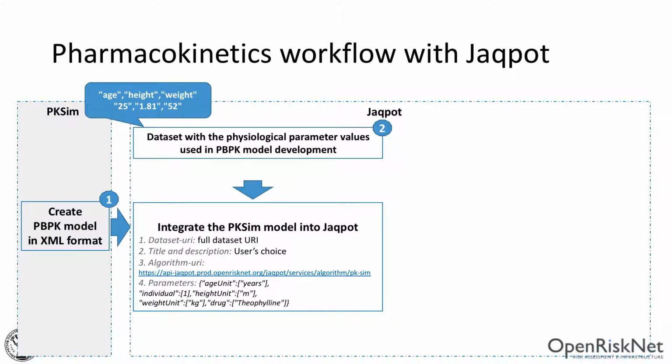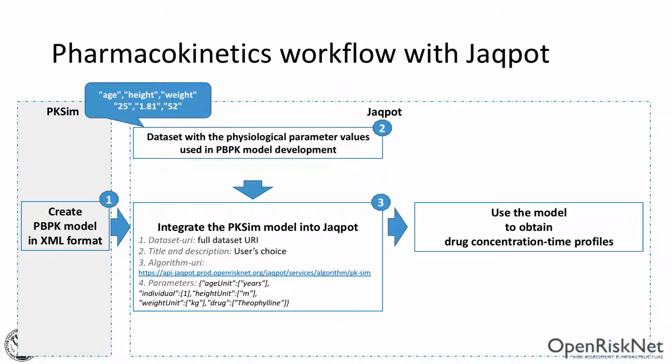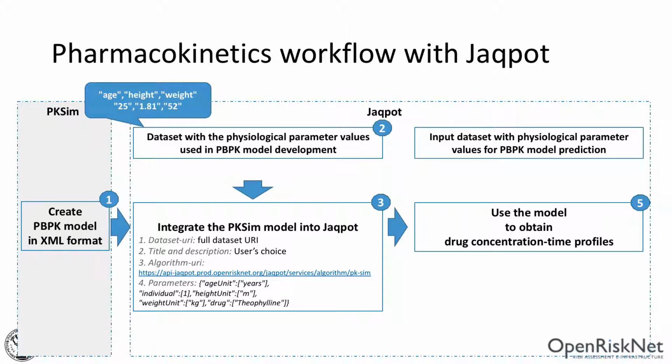And we will integrate that PK-Sim model into Jaqpot and make it available as a web service using parameters that we will take a look at later in more detail. And we'll use the model to obtain drug concentration time profiles, make predictions about a certain data set that contains other physiological parameter values for PBPK model predictions. It will be similar to that. It will contain age, height, and weight combinations for which we want predictions.